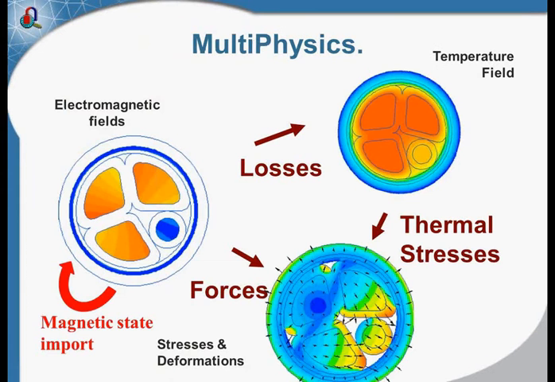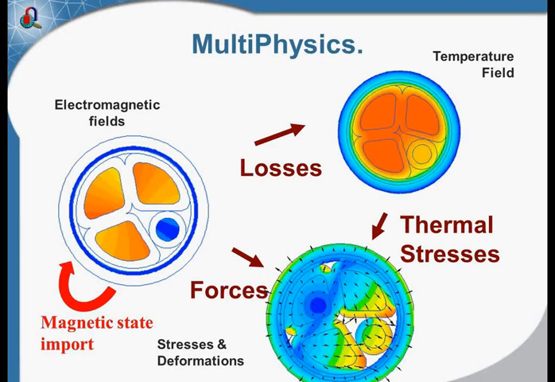QuickField is a multi-physical tool. It means we support various types of analysis for the same geometry, and we allow transferring results of one simulation to another simulation. This is very important because in many cases the current flow analysis requires taking into account both electromagnetic processes which generate the heat, and then calculation of the temperature deformations, or another combination of electromagnetic, heat transfer and stress analysis in one task.